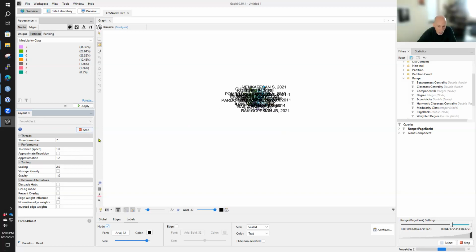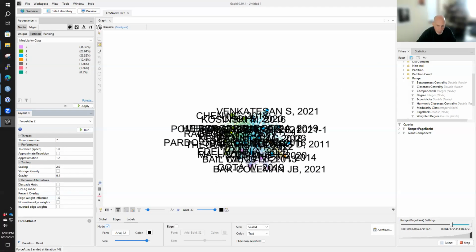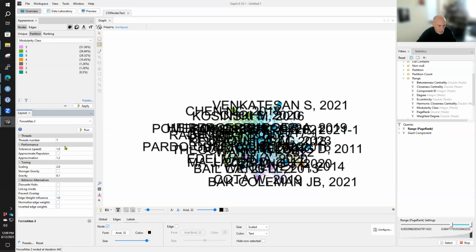And I'm going to weaken the gravity between these nodes, 0.1. That didn't seem to do much. We want to tease these apart a little bit. Approximate repulsion, scaling, stronger gravity. Let's see.